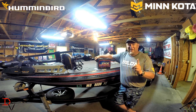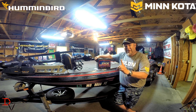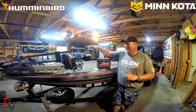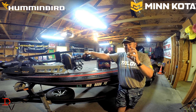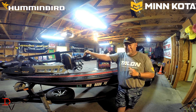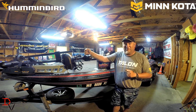When you're purchasing a deep cycle battery, you need to look at one thing: reserve capacity. Reserve capacity is going to tell you how long you can run, how much available power is available to run your trolling motor. That is for your deep cycle battery that's doing your trolling motor longevity.